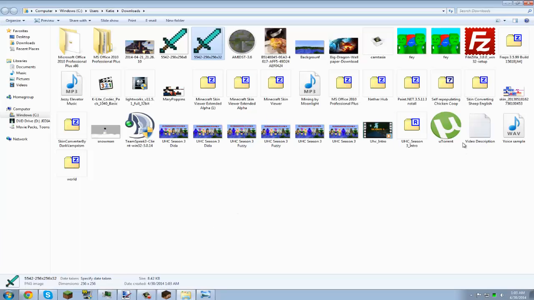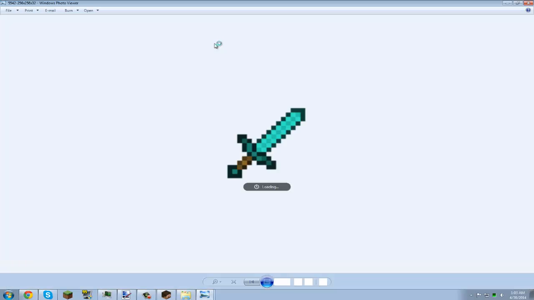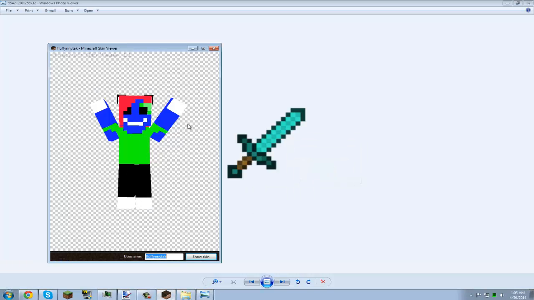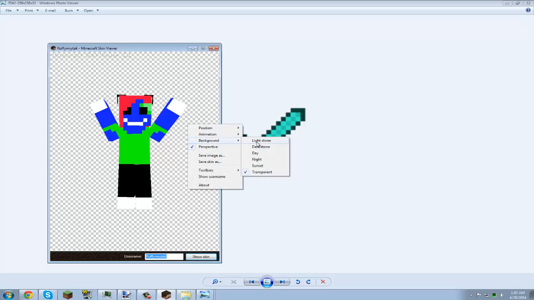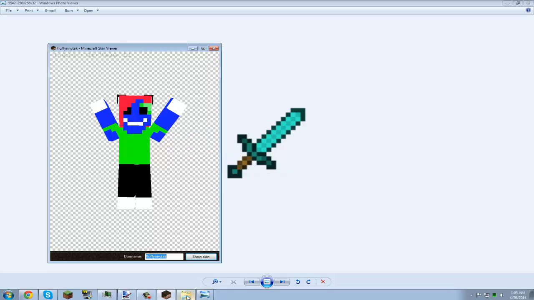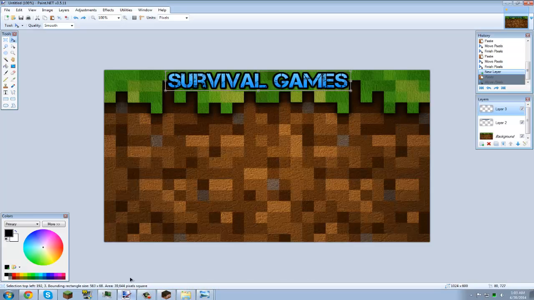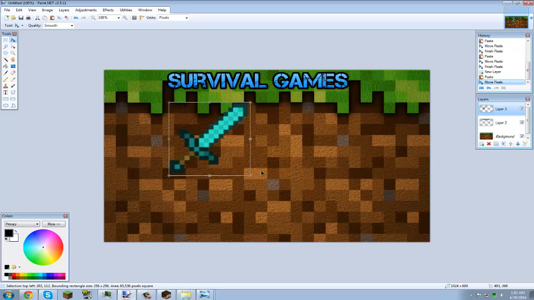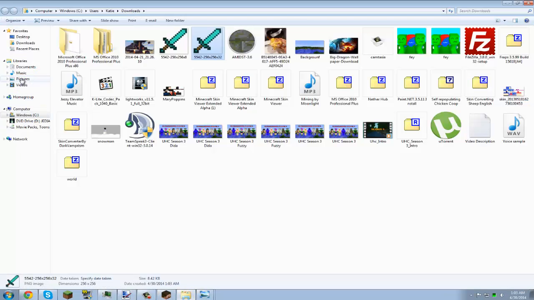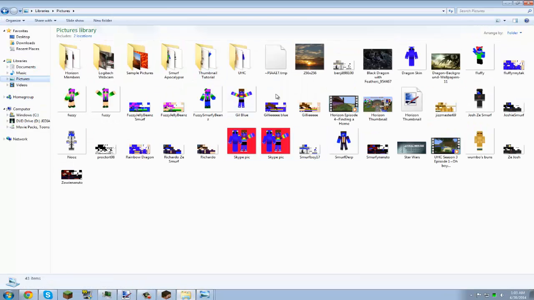Alright, let's try this one instead. This one should be good. Let's copy. By the way, when you're on Minecraft Skin Viewer, you want to set your background to transparent. Otherwise it won't look good. Where is it? That's the same picture, isn't it? Oh god, they're blurry. What is going on here? Oh, whatever. We'll get to that. Okay, let's just stop with the diamond sword. You get the idea of what I was explaining there.